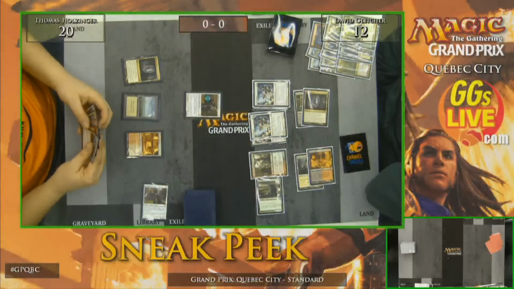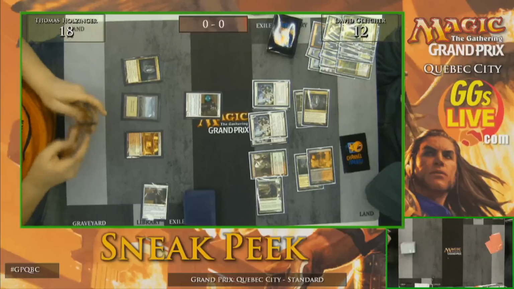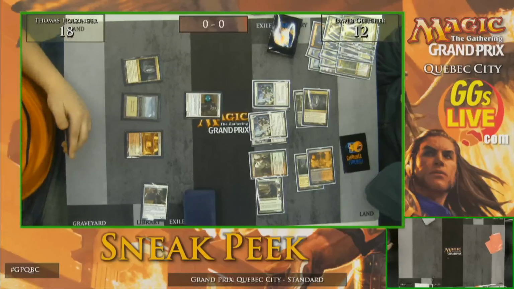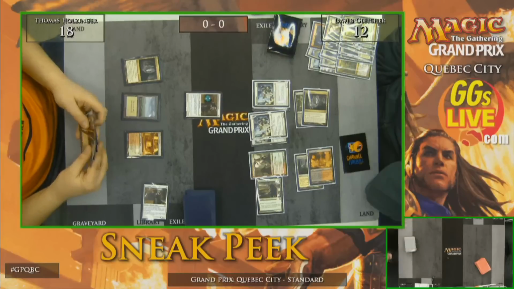Holzinger at 20, well, that's not a massive surprise because, well, now 18, because really they're not looking to interact on the Gleicher side of the board with Holzinger's life total. They're looking to interact with his deck itself.